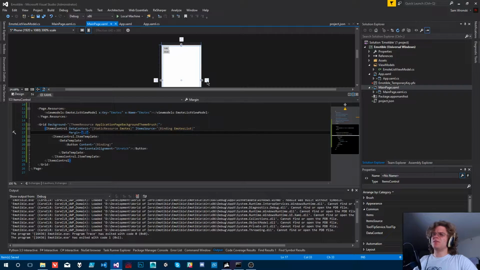And I believe, if I recall correctly, these are not device pixels. What is the wording they use? So they're not technically actual pixels, if I remember correctly. These are scaled pixels. So if you're familiar with WPF, you know that it supports the Windows scaling stuff. This is similar to that.